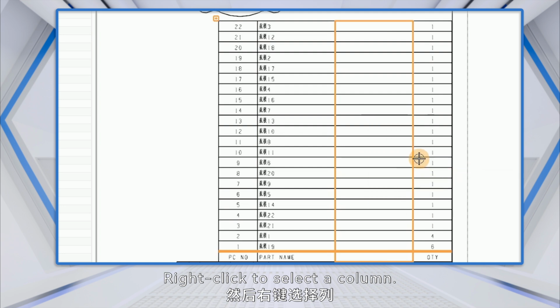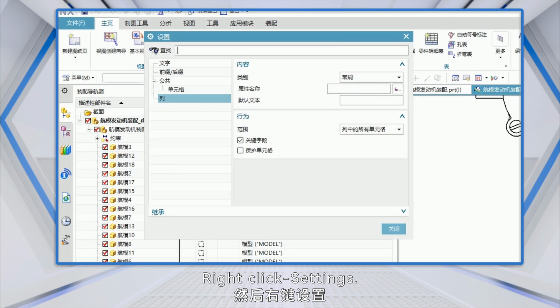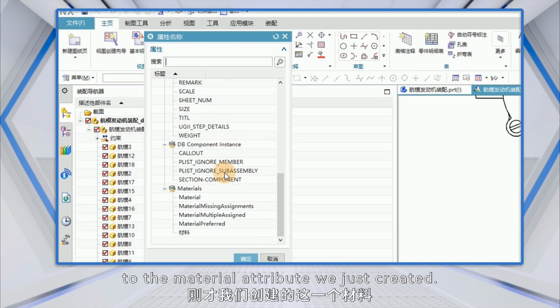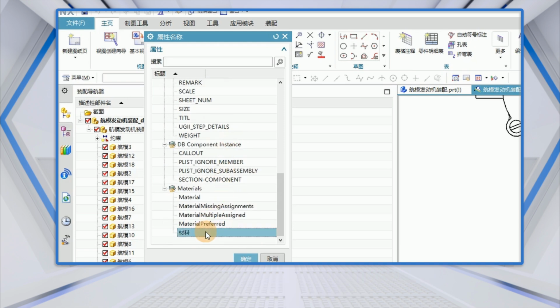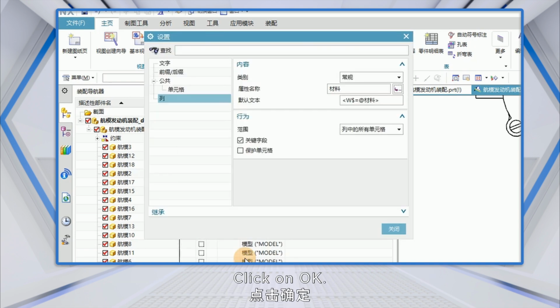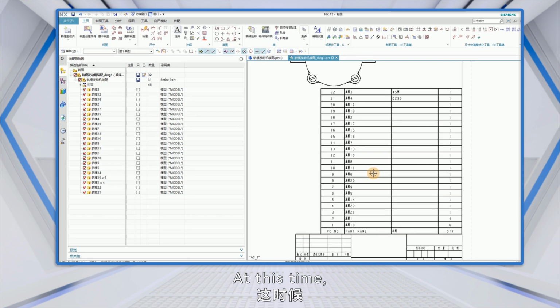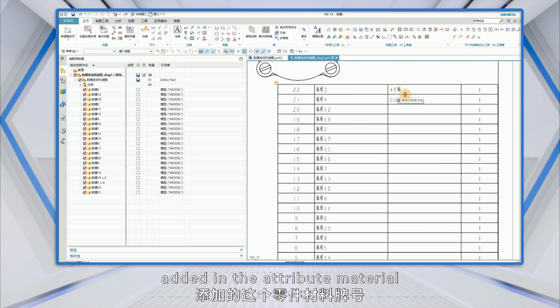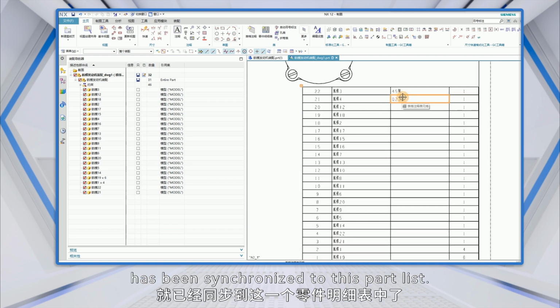Right-click to select a column. Right-click Settings. Link the attribute name to the material attribute we just created. Click on OK, and then Close. At this time, you can see the part material number added in the attribute material has been synchronized to this part list.